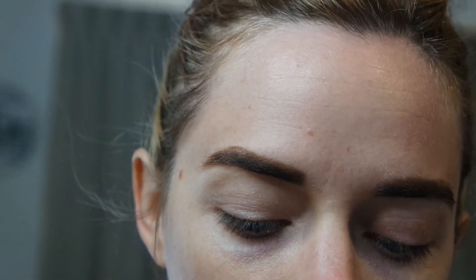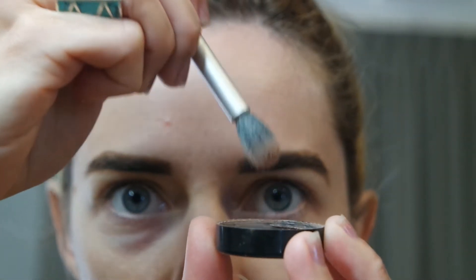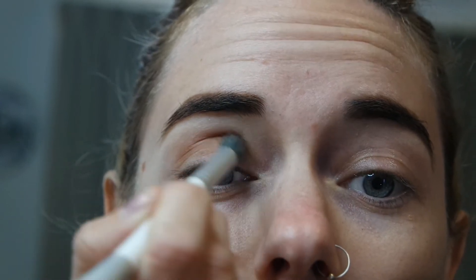With a big fluffy brush I'm taking 'Spiced' as my transition crease shade. I've had to close all the windows and use an LED light since it's really windy and cold. I work the powder in the lid, tap any excess off, and that's how I handle loose powder. This is a fairly easy smoky eye — you can do it with any colour. I find my crease and plunk the shade in the middle, going over the lid and working three-quarters in, leaving the inner corner.